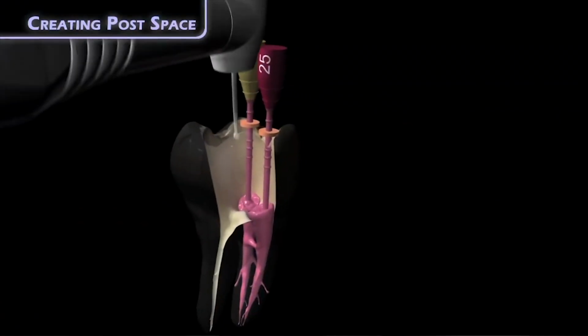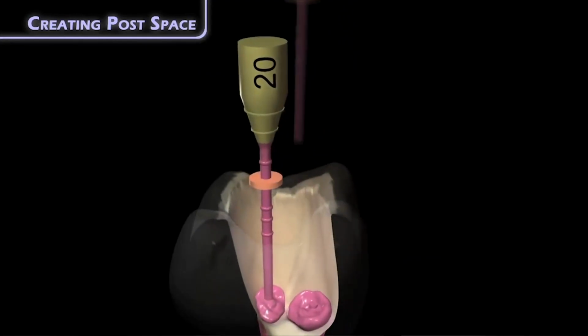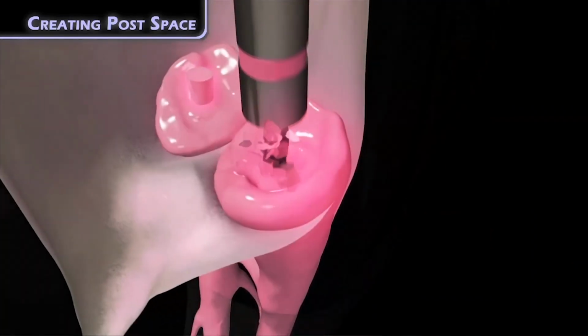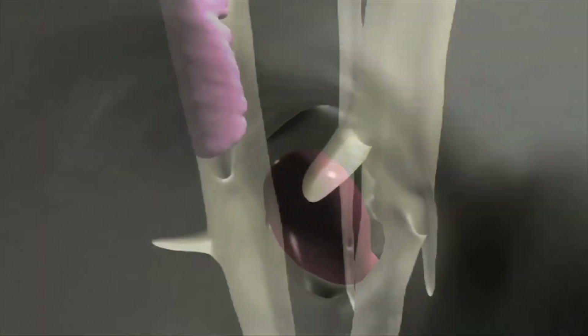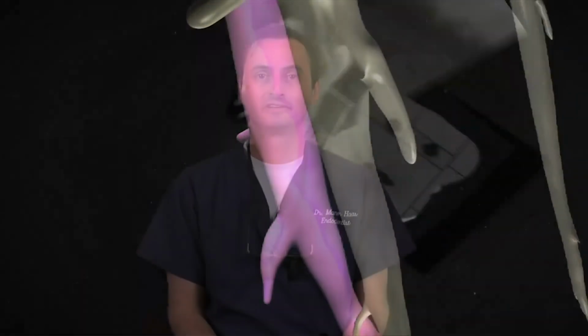To this, I'd like to add that post-space preparation in other carrier-based obturations, ones that have a plastic core, is anything but simple, and unlike with GuttaCore, they do require special post-space kits. The beauty of this obturation technique is in its simplicity and engineering. In my opinion, this simplicity and great engineering make the GuttaCore system the most predictable and efficient obturation system on the market.